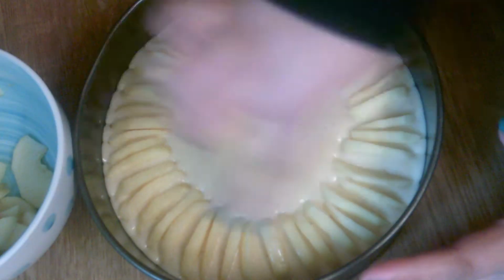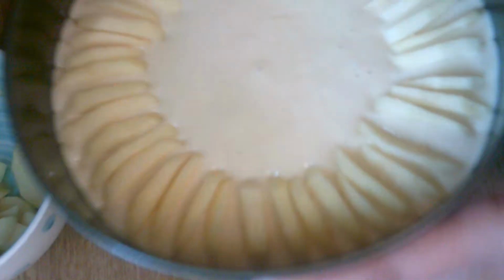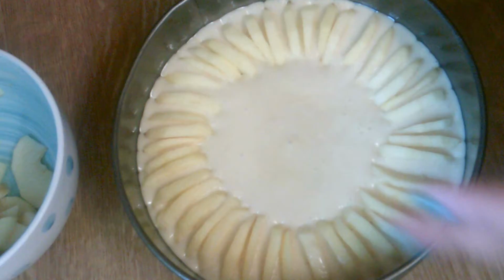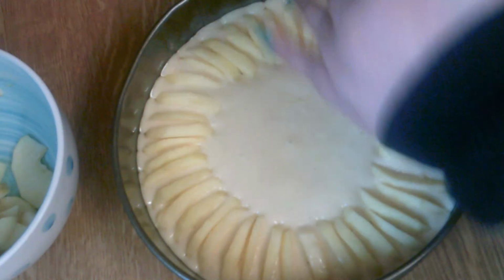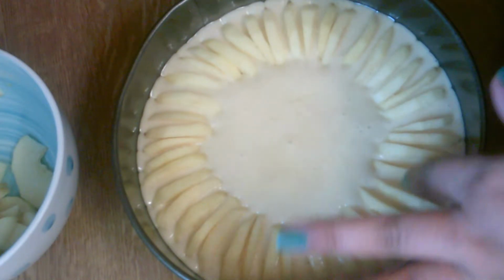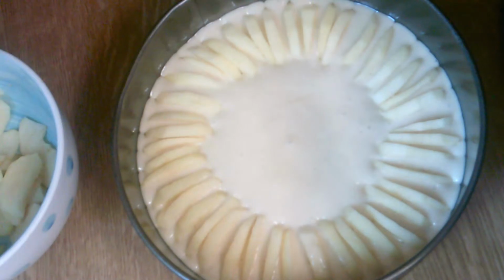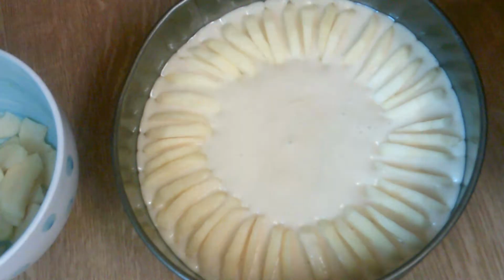Okay guys, so I have completed one layer with apples. If you can see, see how pretty they look. I've just placed them all vertically, and if they slant a bit, it's okay, because obviously they're apples in a liquid. So I've just done one layer. Now I don't have much apple, but I think that much will do.